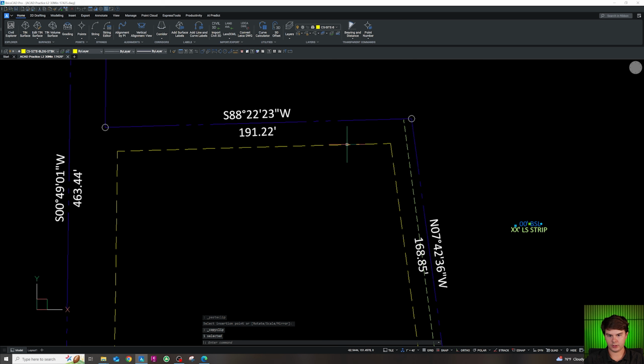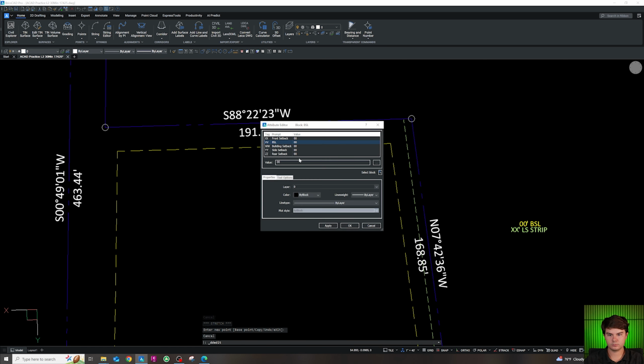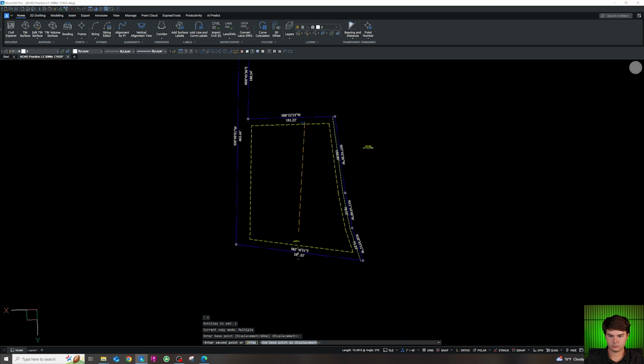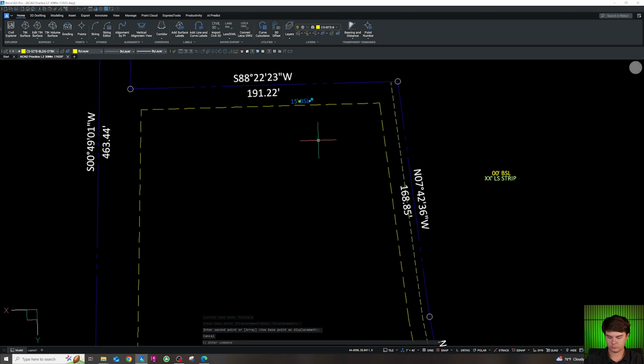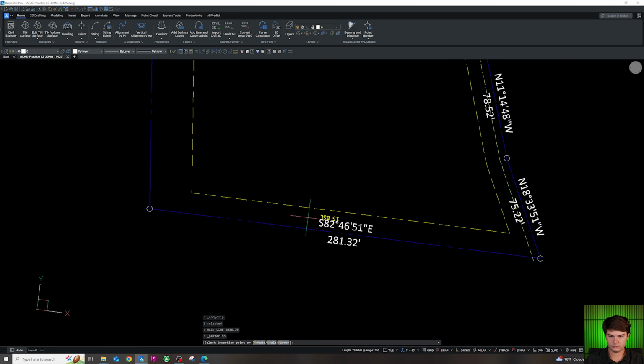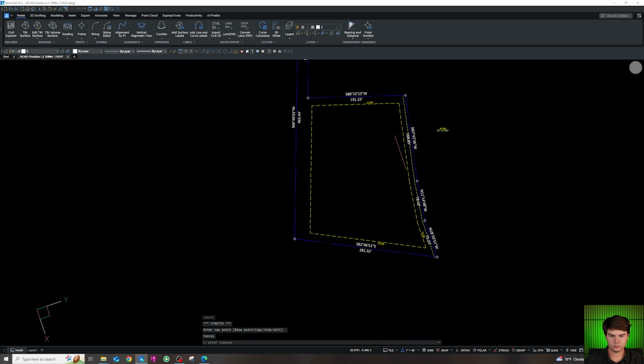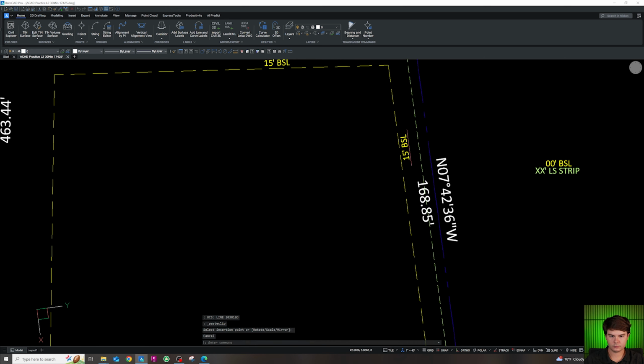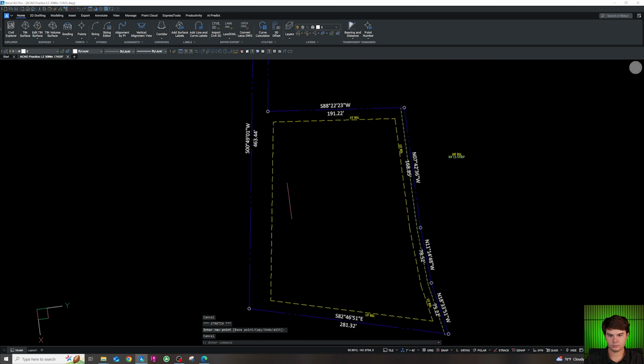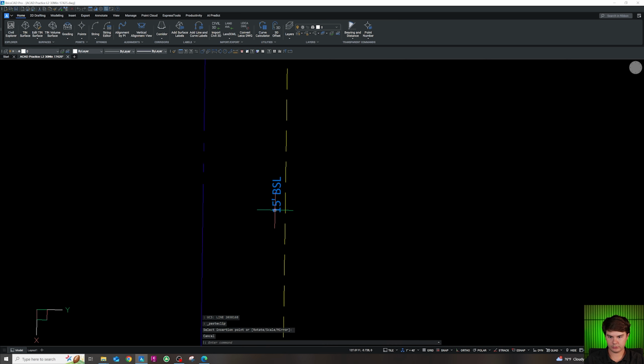And now copy and then paste it with the UCS to the line, and it will line up. And we have 30 feet from back here.